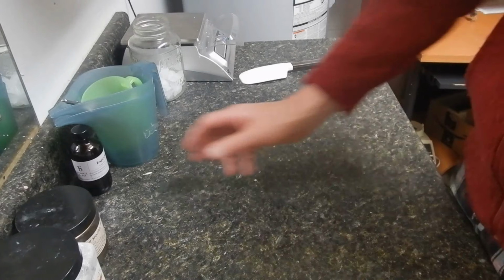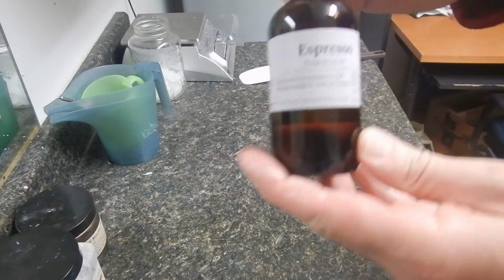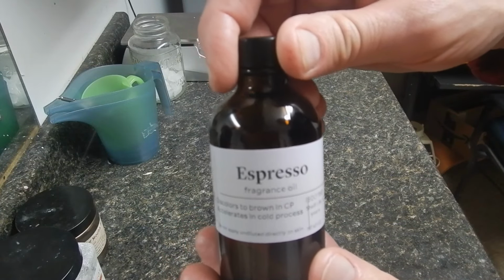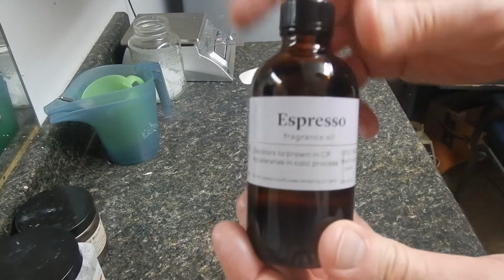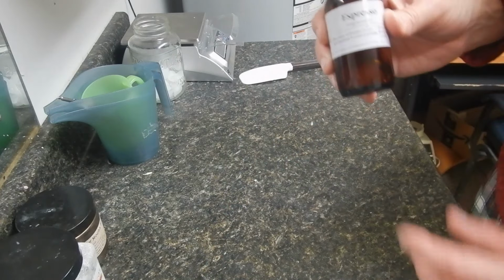I'm not testing this fragrance, I've used it before, but I have a small bottle to do a small batch. It's Espresso from Brambleberry. I just can't tell you how good this smells. You want to take a drink from the bottle, which obviously you can't, but that's how good it smells.